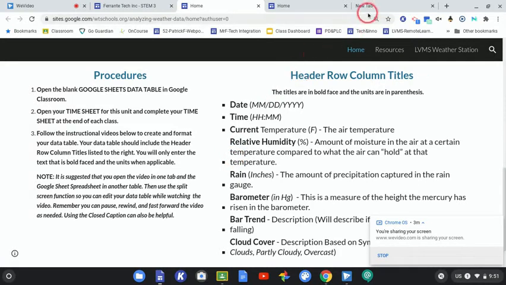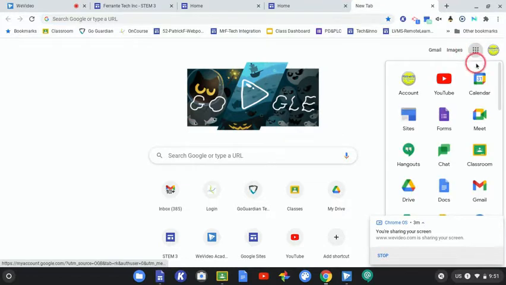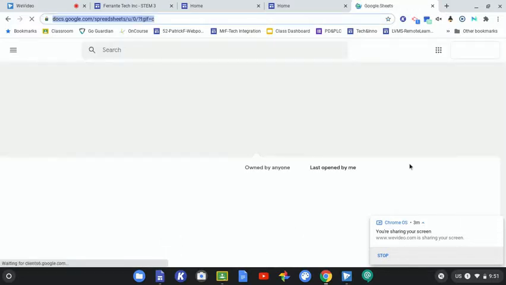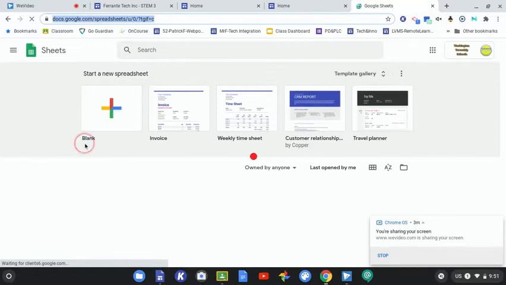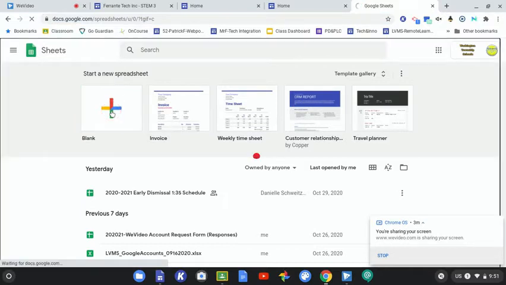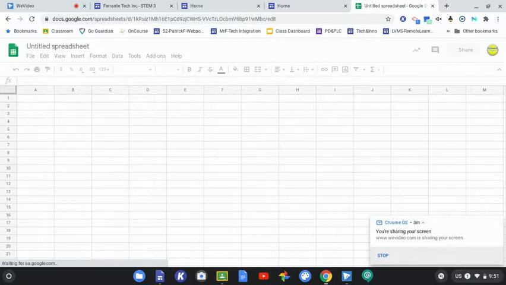So to get started, I'm going to open up a new tab and open up Google Sheets from there. I would suggest you use the template that I provided you with. It's blank, but it has your name attached to it, which makes it a little bit easier to turn in on Google Classroom. However, if you were starting from scratch for another project, this is how you would do that, and you would start a new spreadsheet by using the blank template. Again, please visit Google Classroom to get your template for this particular lesson.